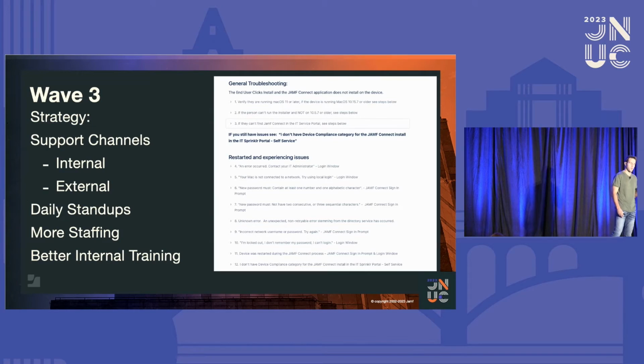So again, bite off what you can chew. We weren't doing that. And we also increased our training, right? So you can see on the right there, there is a Jamf Connect troubleshooting tree. This is the diagram on the slide. The support team could utilize this documentation to quickly find steps for resolution. It also made my life easier. I could just say, see step 8. And then when they don't succeed, I can say, you did not read step 8, read step 8, right?